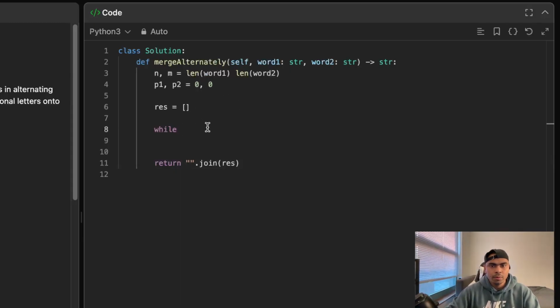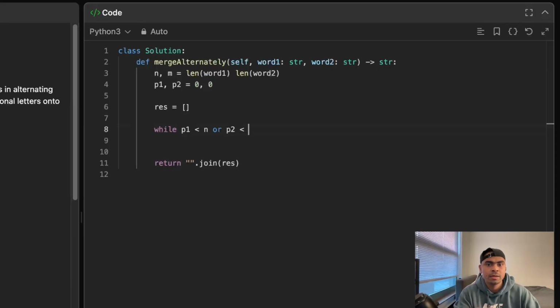Now if p1 is less than n, or p2 is less than m, and I'll tell you why I'm using or and not and. We will have a check inside.